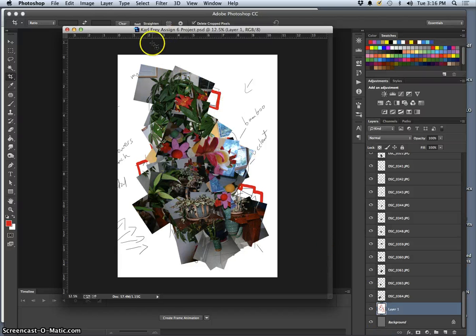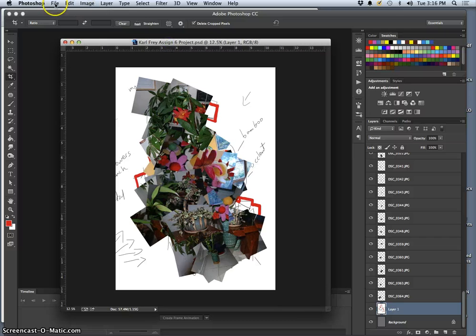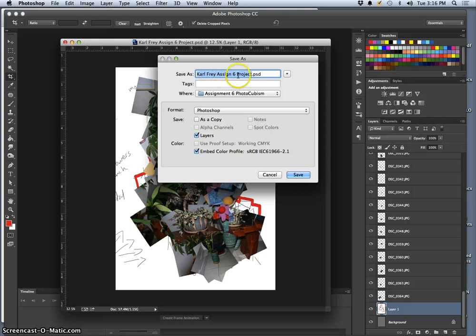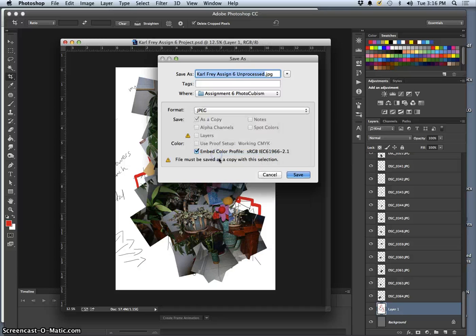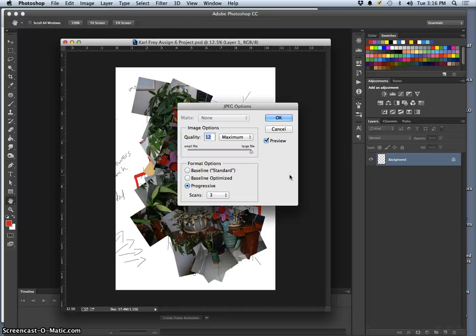So once it's saved as a PSD, Carl Fry Assignment 6, now I save that as a JPEG, and I call it Carl Fry Assignment 6 Unprocessed. And I want to see your sketch behind it, and I save that as a JPEG to the desktop. And I'm going to take its quality down so it's less than 5 megabytes, just because it's going on to PhotoBucket.